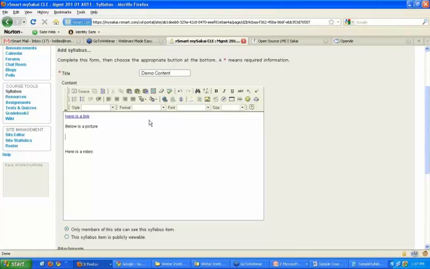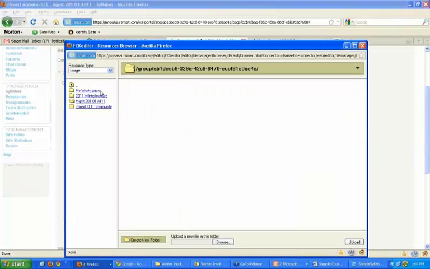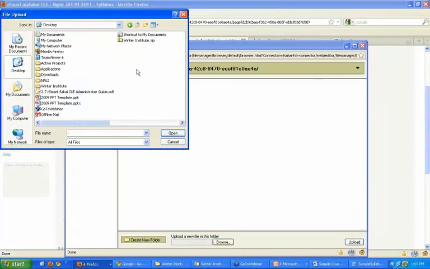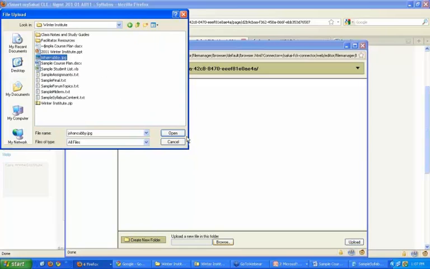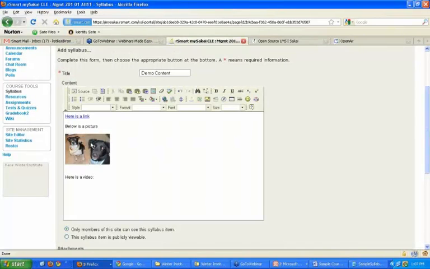Now, if you want to embed a picture or a photo, there are a couple of different ways to do that. If you have already uploaded some photos into your Sakai resources, which I have not shown you how to do yet, so I would not expect anyone to have done this, but if you have, you can use this embed image option to actually browse from the content that exists in your Sakai resources. I don't have any right here, see? So that's not actually going to work for me. But what I could do is browse my computer using this browse button down here at the bottom and find a picture. We'll use the one of the dogs, and upload that and select it, and that should embed the image.